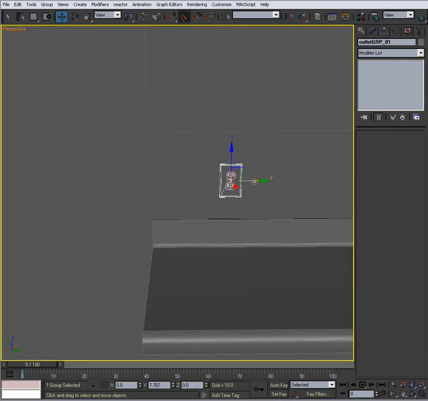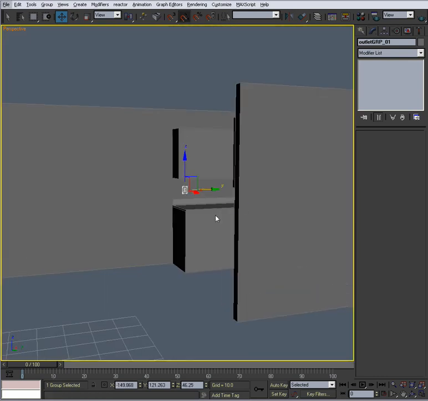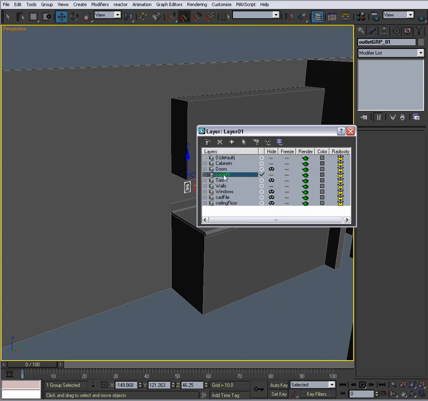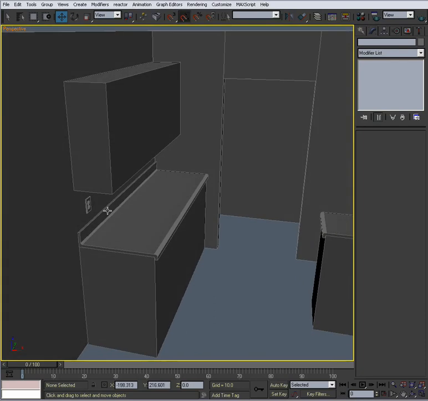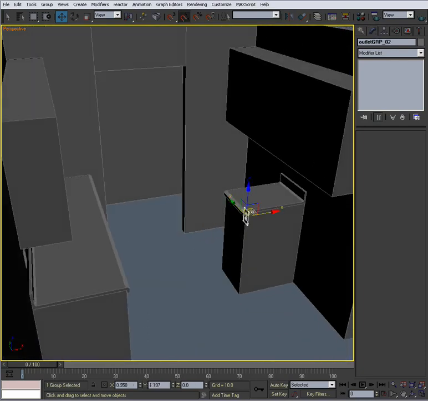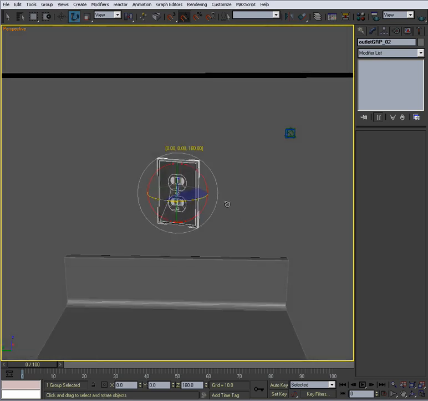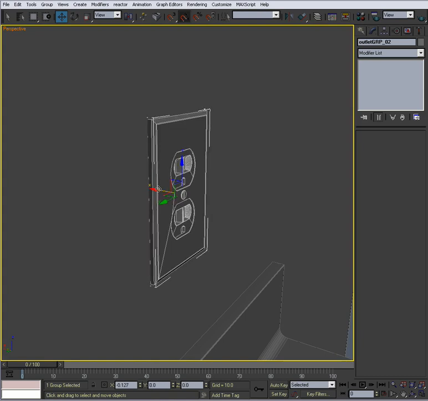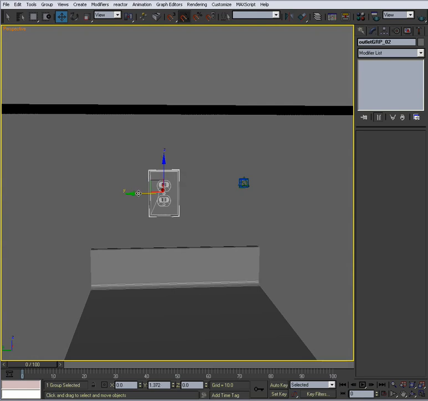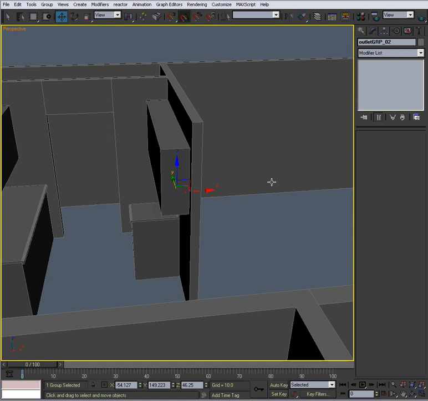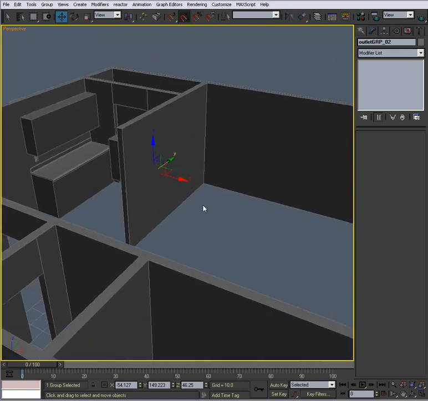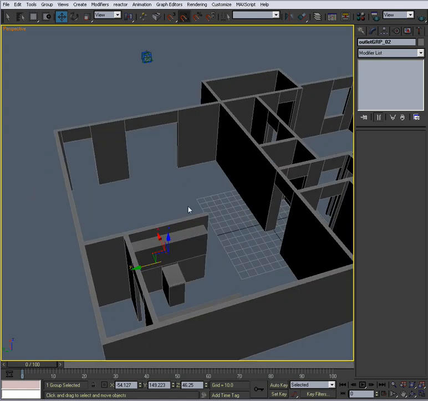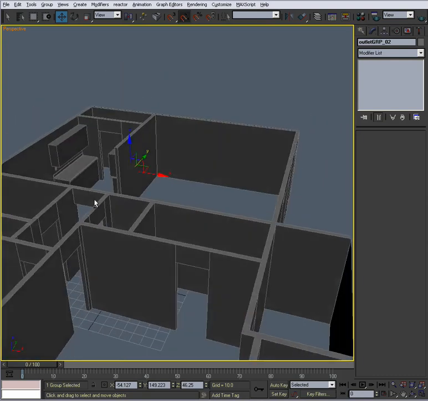So I want to slide this up some and over about this much. All right. And while I'm at it, I'm going to create a layer and call it outlets, and we'll put all of our outlets and light switches and such things of little detail on this layer. So I'm going to drag out another one, bring it over here, flip it around 180 degrees, put it against the wall, not in the wall, like so. Kind of center it up. There's one right there. There's one over here, but I know I'm going to put the TV there, and you'll never see the plug, so I'm not going to put it there. And there are actually quite a few in this area. Will we see them? I don't know, so I'm probably not going to put those in there quite yet.